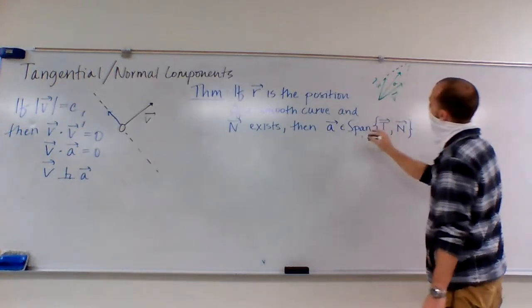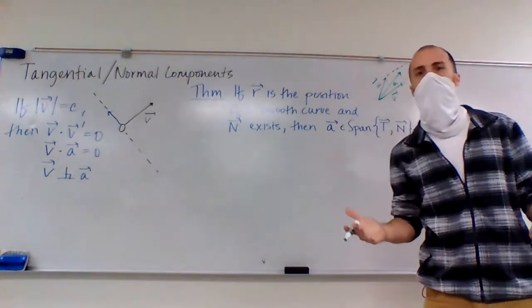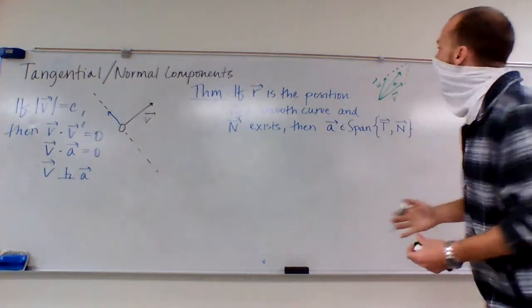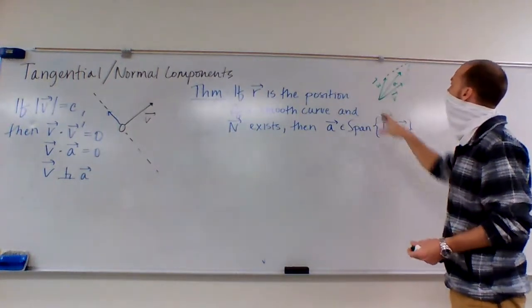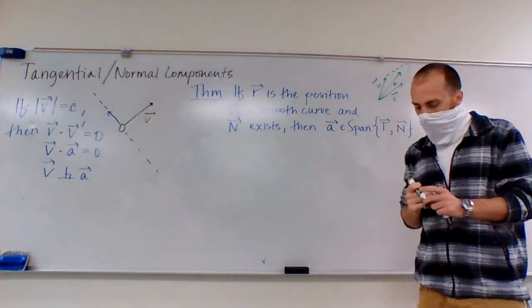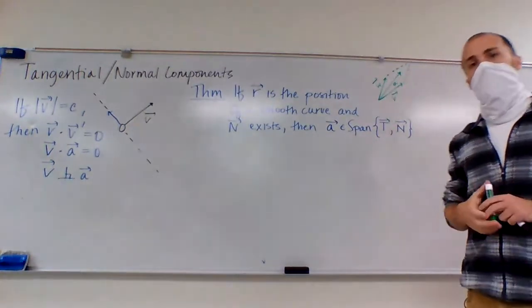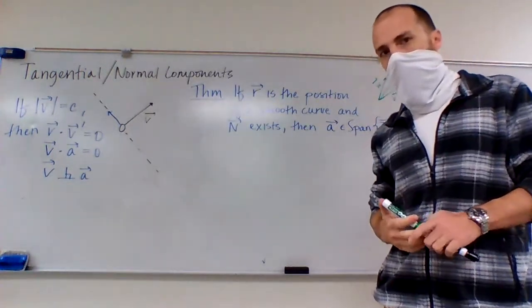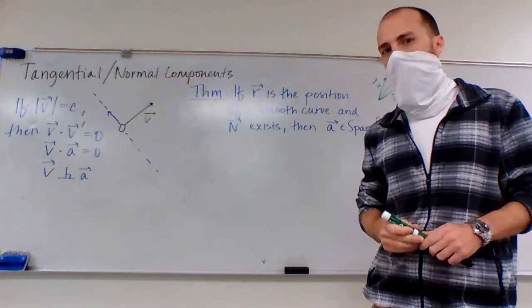If we extended the parallelogram a little bit, which I would do if I had more space or was drawing better, we could say that some things down here are also going to be in the span of v and w. The big thing is that if something is in the span of two vectors, then we can write it as a linear combination.